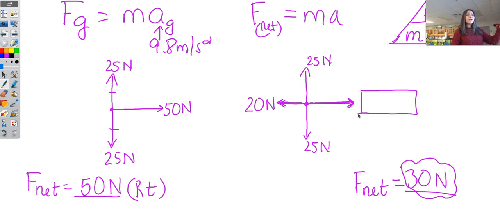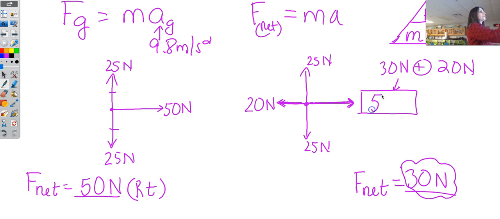And so if it's the bigger arrow, instead of subtracting, I know that I'm going to need to add to the 20. So this number here is actually going to be 30 newtons, which is my net, plus the 20 newtons, which is equal to 50 newtons. And again, you can check your answer. If you do it wrong, this net amount is not going to match. So if you do it incorrectly, you'll know that you did it wrong because it doesn't match. So I first wanted to make sure that you understood net force because that's something that we've already done.